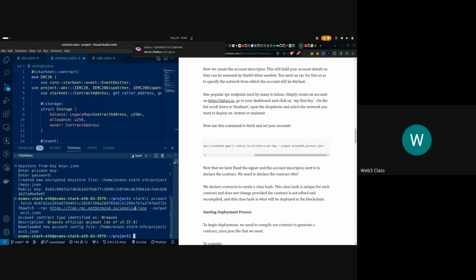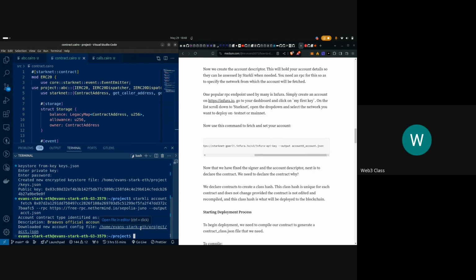First thing here: if the account you want to use to deploy your contract is not deployed on Sepolia, you cannot fetch it from here, because only a deployed account can be fetched. Before you can use any account on Starknet, all accounts on Starknet are smart contract accounts.